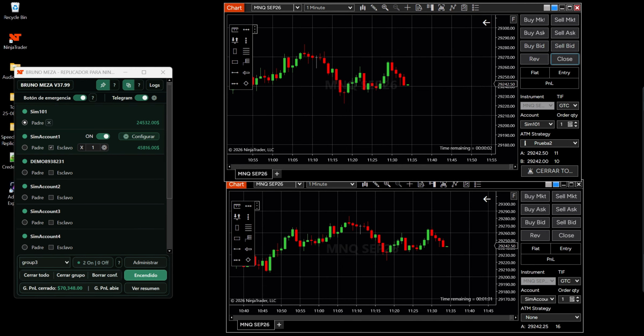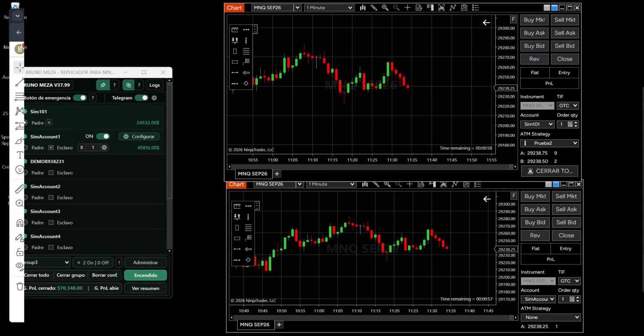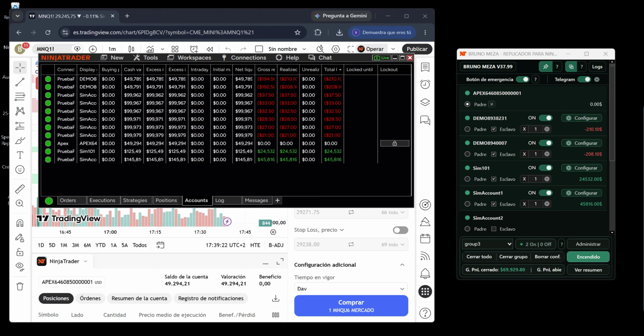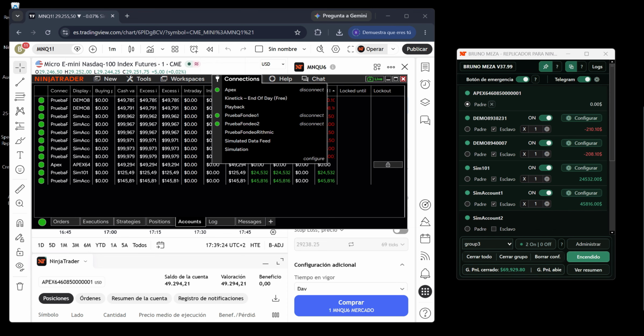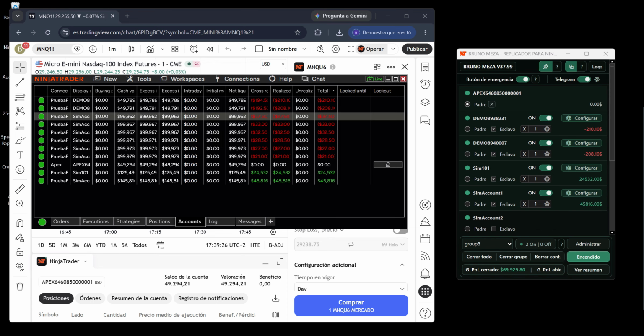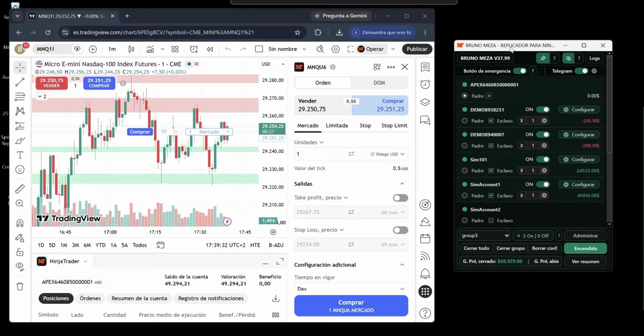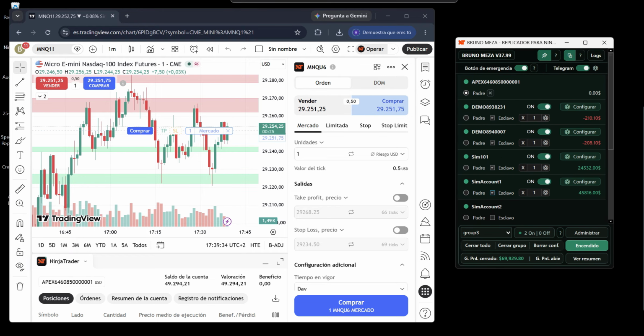If you prefer to trade from another platform, such as TradingView or Tradovate, you can also do so. In that case, it is important that you keep NinjaTrader open and connected while you are trading. You can minimize the platform if you wish, but we recommend keeping the replicator window visible somewhere on your screen, since it will allow you to monitor the status of your accounts and the replication at all times.